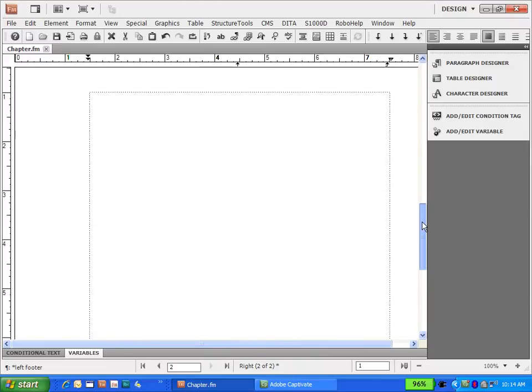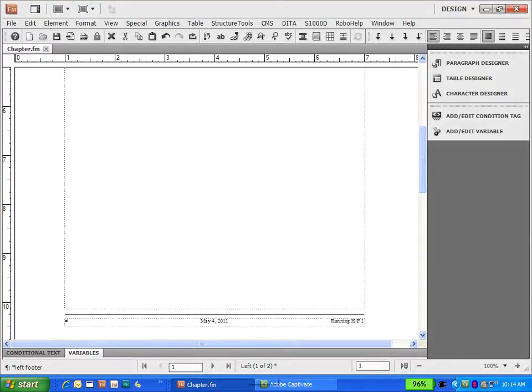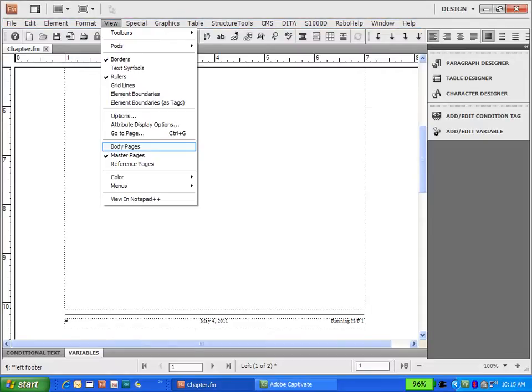So let's go look at the left page, and if we scroll up, you'll see that it's the left page. At the very bottom of the status bar, you'll see the name of the page. It's left, and we have the page number on the left-hand side. So that's really what creates that whole feeling of right and left pages. That's fairly easy to do.